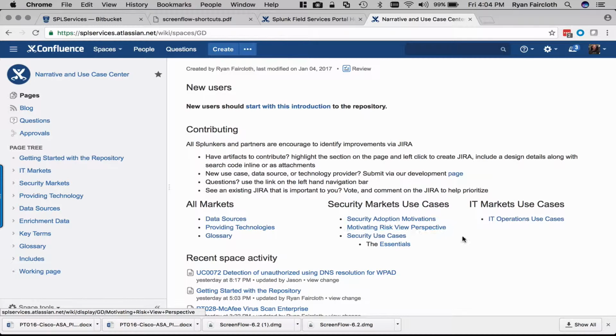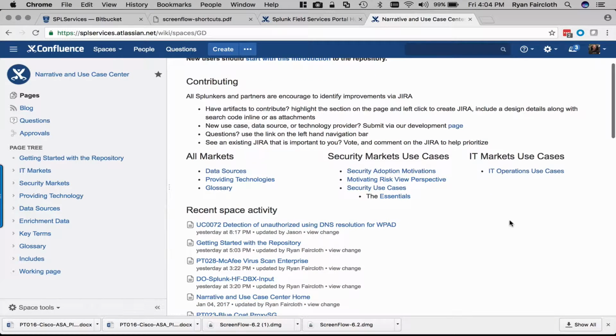Risk mitigation perspectives, the type of risk mitigation use cases help with, the security use cases themselves, and a quick start list, or the types of use cases that low maturity or new to Splunk security customers should focus on. And then over time, we will continue to invest in and evolve our IT operational use cases.